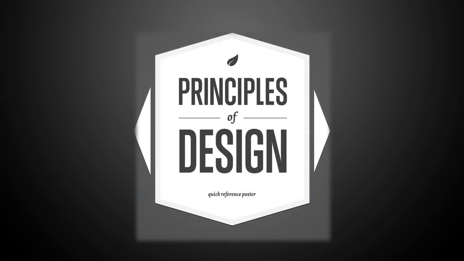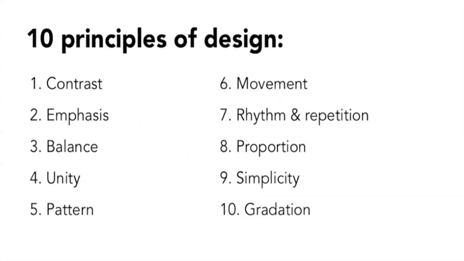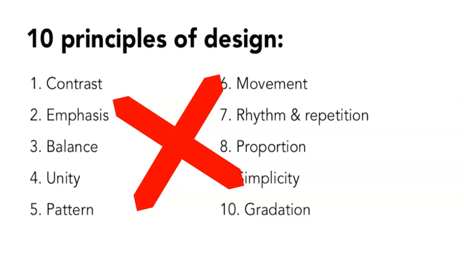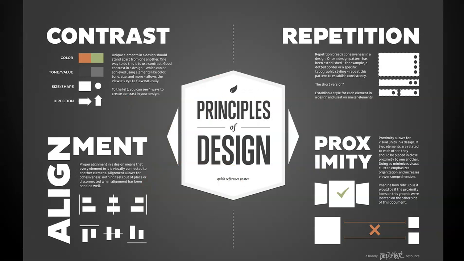So quickly, we're going to go over what the principles of design are. 10 principles of design, blah, blah, blah. You see all that there. And notice how I just X'd out the 1 through 10. Essentially, we don't want to show our design as numbers like that. These are still important to understand: contrast, emphasis, etc. But we don't want to show it that way. I did this to make a point, ironically, maybe you didn't get it, that we don't want to show our things that way.